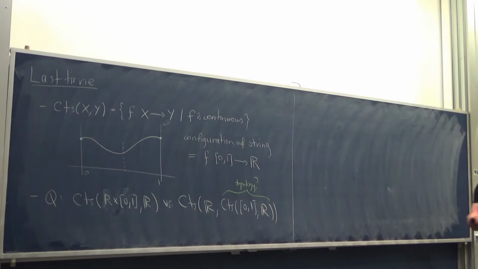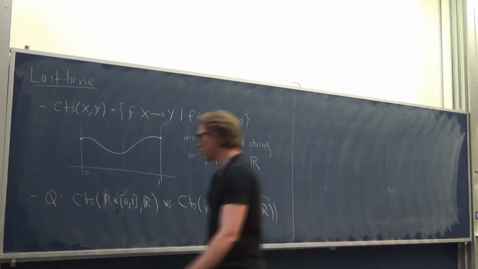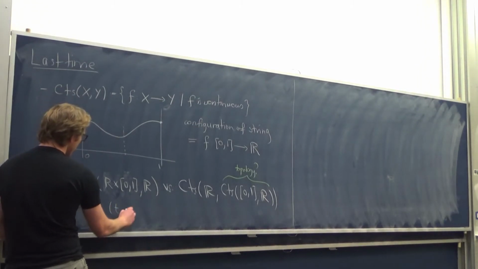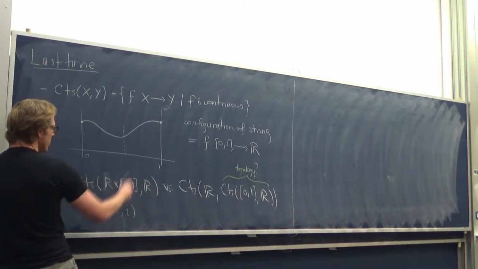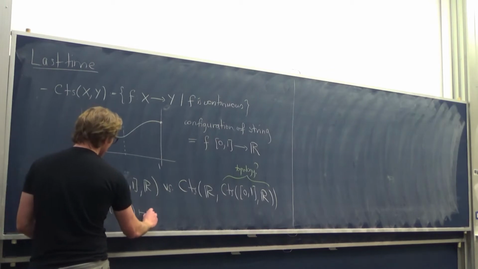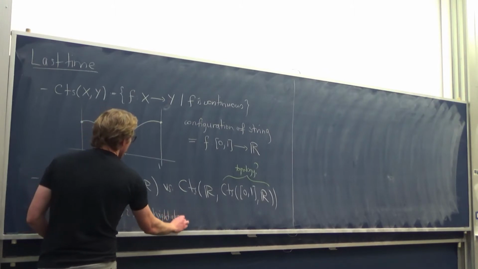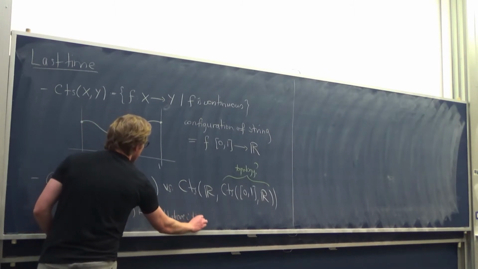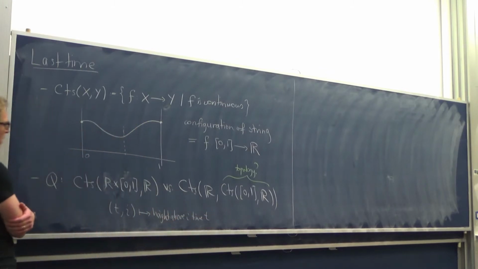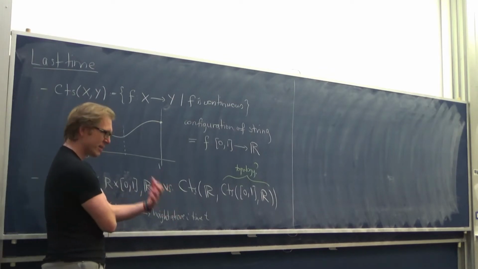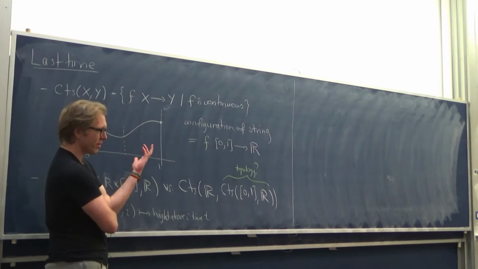You could either say, well, the time evolution of a piece of string is given by a function which attaches to the time and the position between 0 and 1, let's say, height above I at time t. That's reasonable. But if we want to talk about configuration spaces in a serious way, then, well, certainly we must.